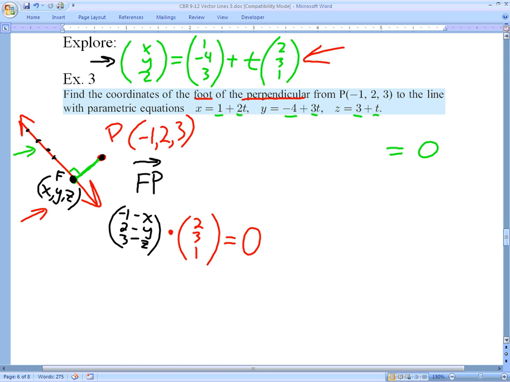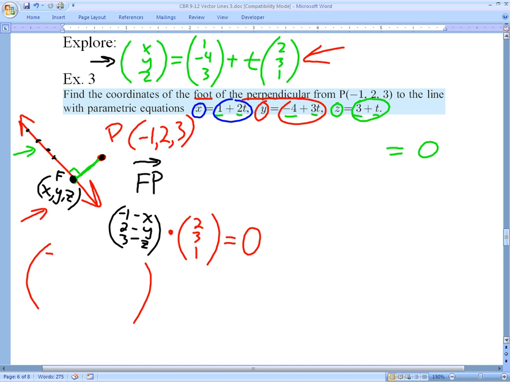and that dot product should equal 0. Now, we had mentioned before that we can't do the dot product here because there are 3 different variables. We need to now get these in terms of t. Well, you'll notice with these parametric equations, I know a value of x that's in terms of t, and then I can do the same thing for y in terms of t, and finally my z, again, in terms of t. So I'm going to rewrite this dot product now substituting in place of x, y, and z so that I don't have the 3 different variables. So instead, I only have one variable of t.